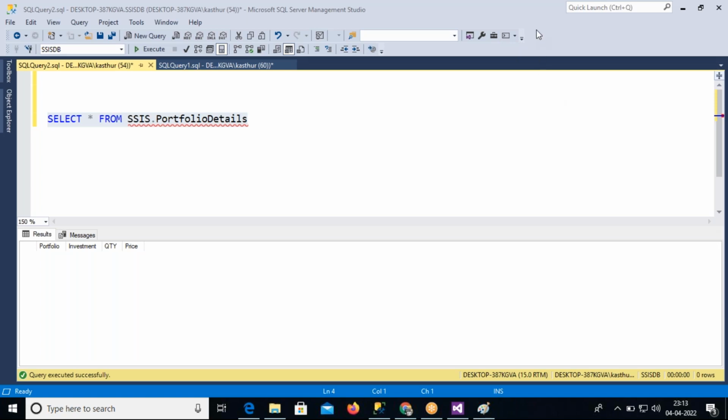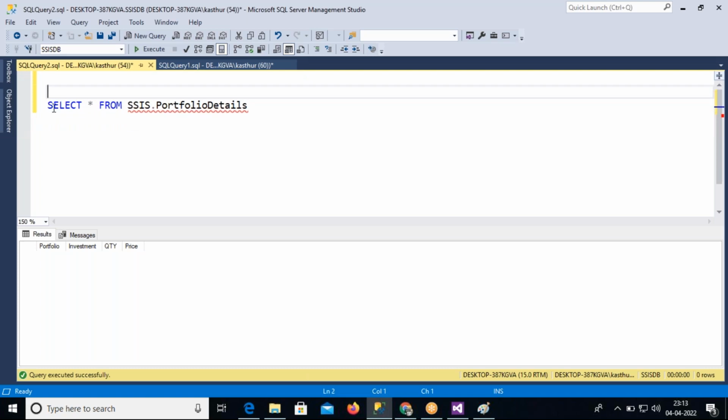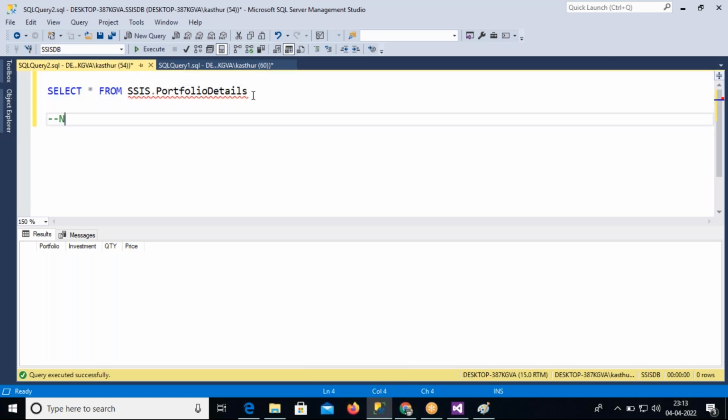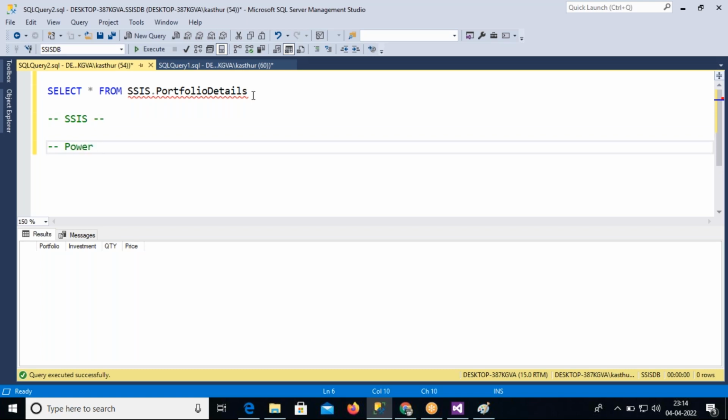Okay, fine. So now I will create a simple SSIS package to load data from the Power BI database table into SSIS DB.